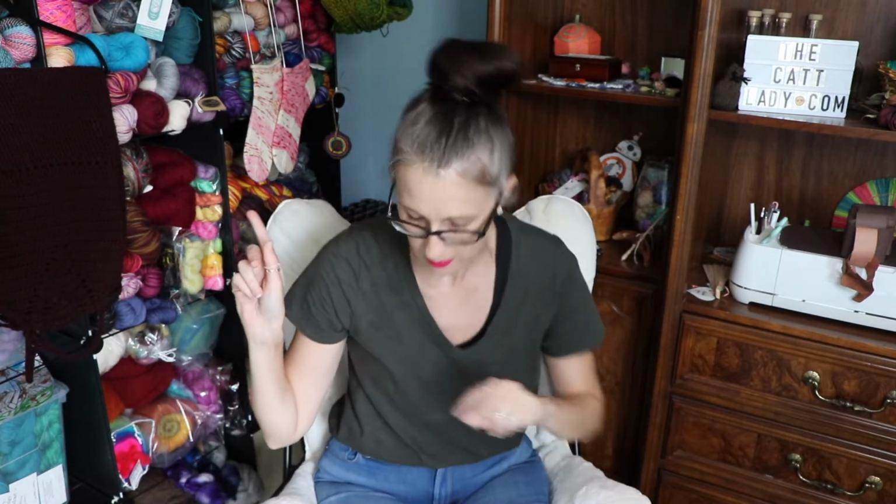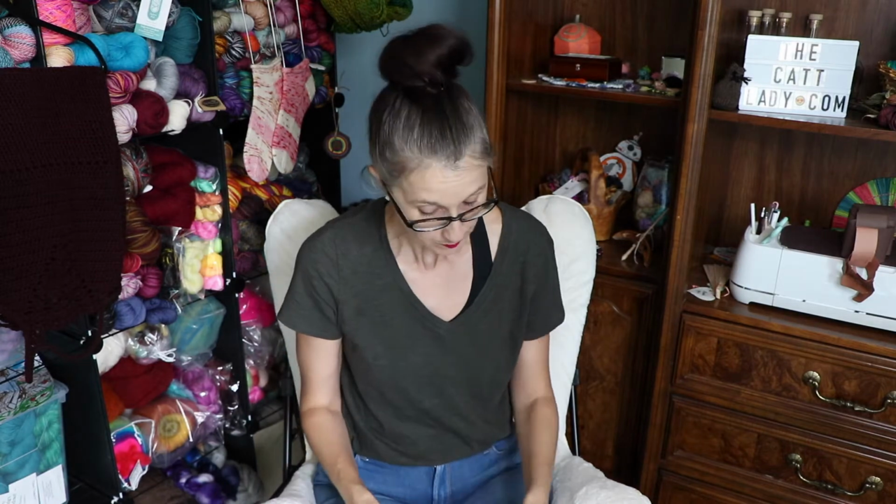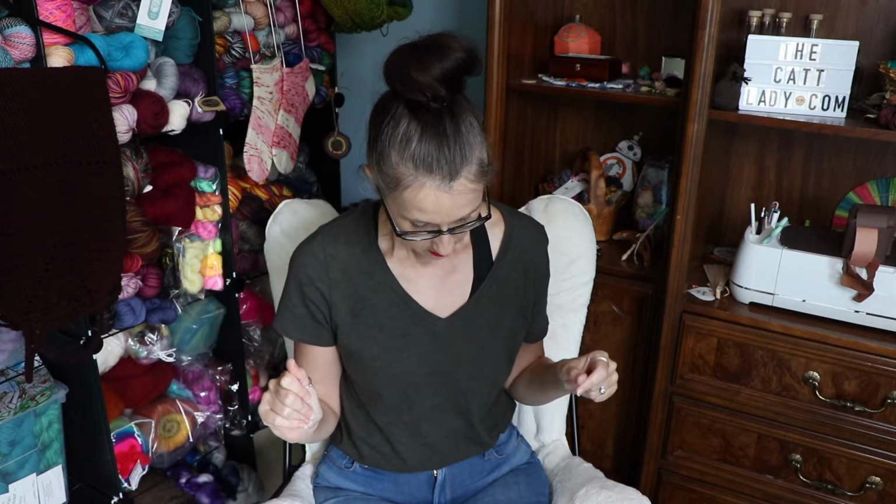The yarn I used is the Lion Brand Pound of Love in the Claret color. And again, I originally planned on making a long version, so I bought 2 pounds of love. So I have plans for the other pound that you'll see in a little bit. This used up almost a whole pound, I had a little bit left, but it used up most of it. So I was pretty happy with that.